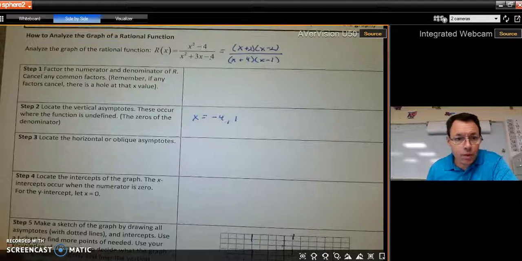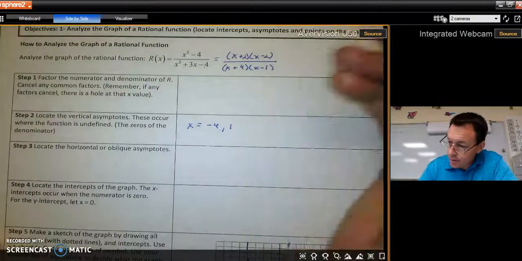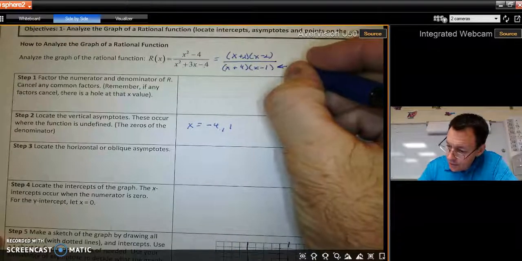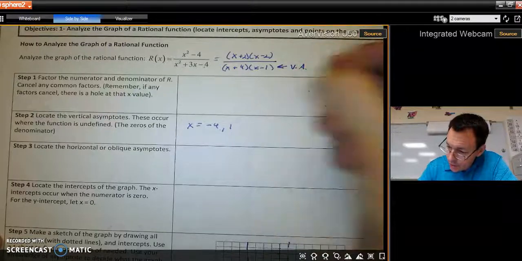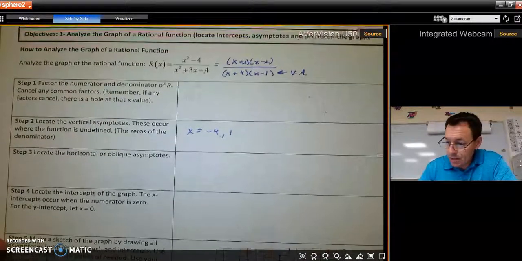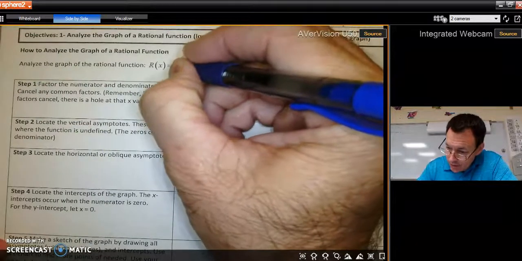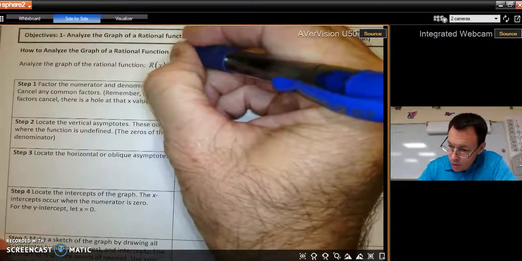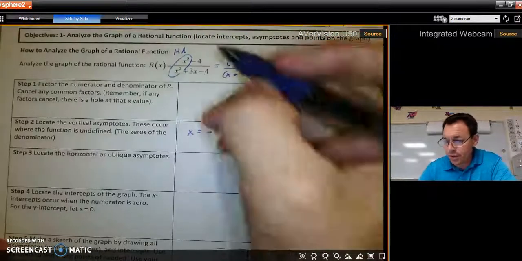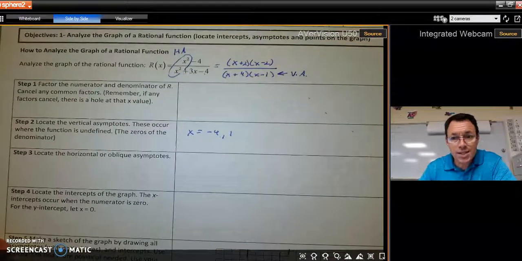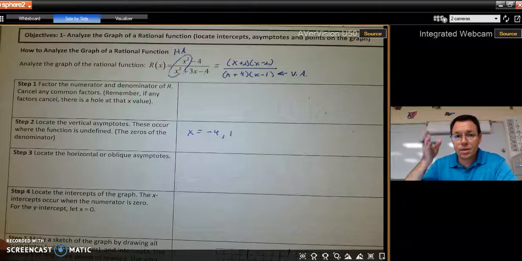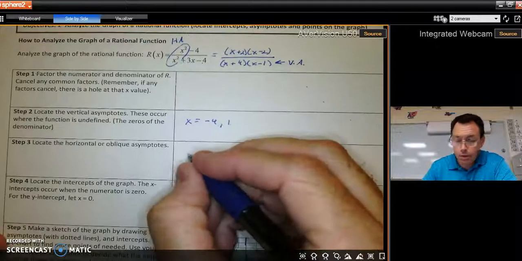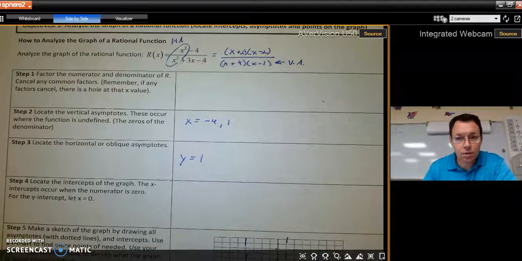Number 3 says locate the horizontal asymptotes. First off, remember, the two factors in this denominator told us where our vertical asymptotes were. Now we're supposed to find the horizontal asymptotes. Well, that's what the terms out front do. Remember, you compare these two exponents, but you want to look at your original function before you factored it. So x squared over x squared, those are the same. That was rule number 2: pretend that they cancel each other out, and you're just left with the number out front, the 1 over 1. So y equals 1 is going to be our horizontal asymptote.